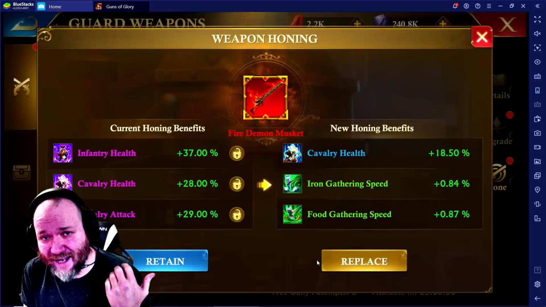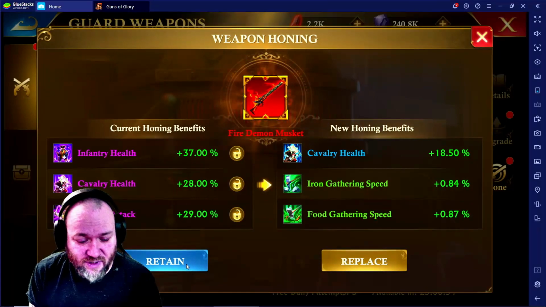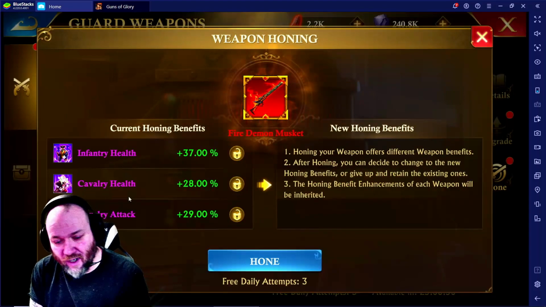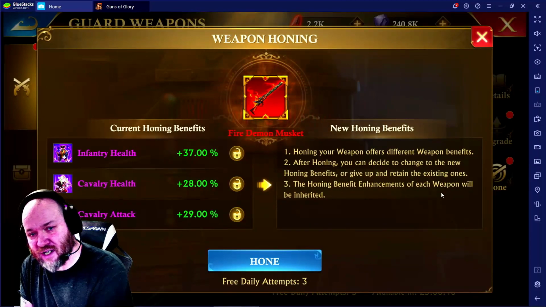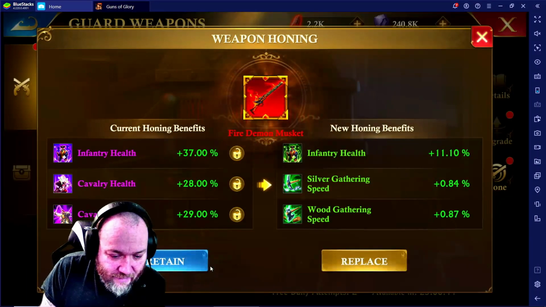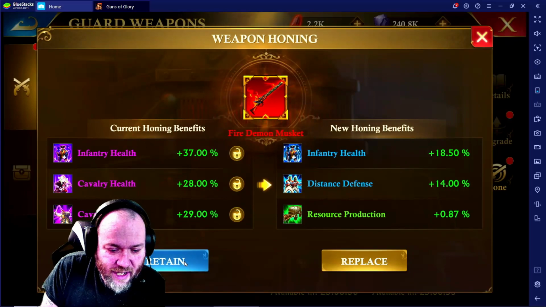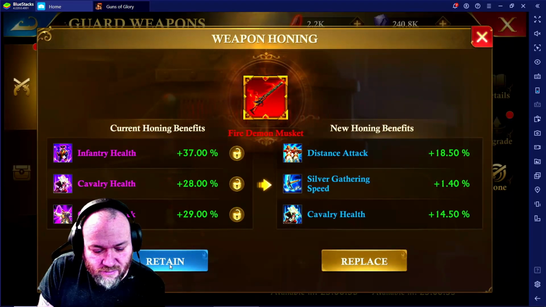Because I came back in on day 2 and clicked replace instead of clicking retain. But always click the side of the stats you want. How about that? If you want the left side, click the left side. If you want the right side, click the right side. All right, so I burned up all my frees. Now I'm at 100 for my triples.